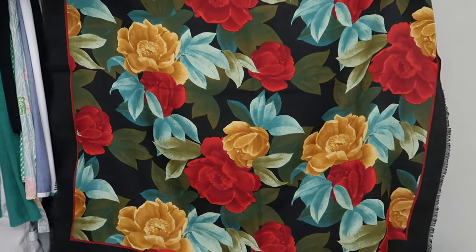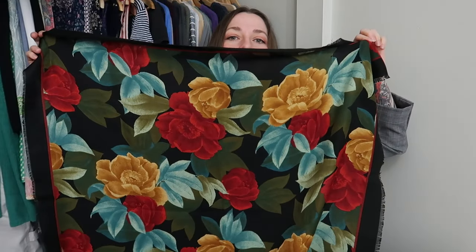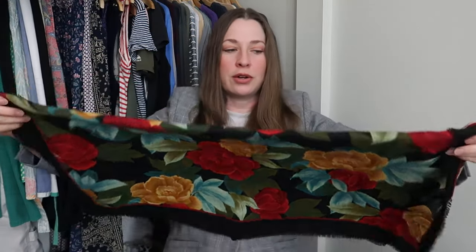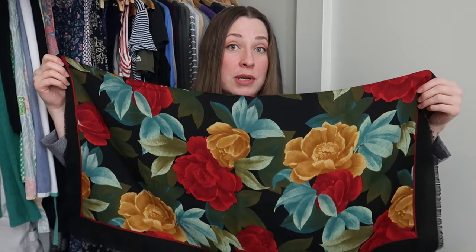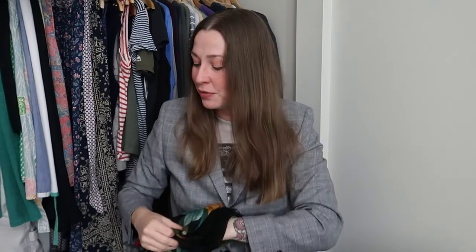The next piece was just beautiful and it has the original maker's label on it. This is Elaine Gold — not Elaine Gould, Elaine Gold. This is just a beautiful polyester scarf, very soft. Beautiful rosettes in gold and red. Pretty nice substantial square scarf — definitely was not leaving this behind. If you can find her wool, silk, or cashmere scarves, Elaine Gold can go for $20 to $30. But because it's a polyester one, it is less expensive, but not less beautiful.